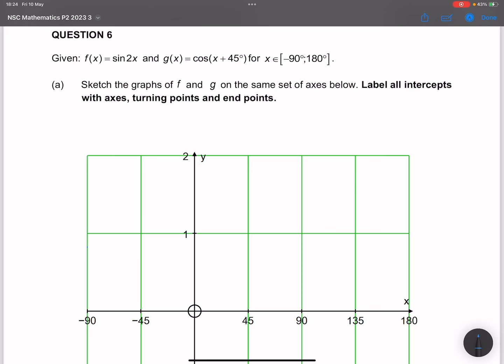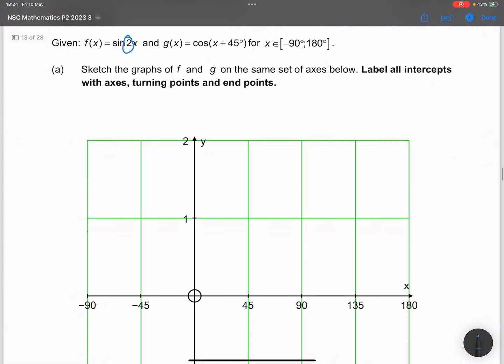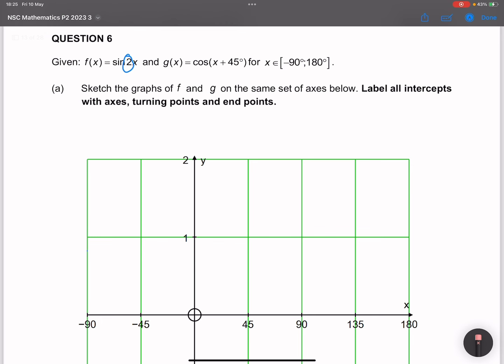So we've got the graph of sine of 2x. Now remember, if our frequency is 2, then the period of the graph would be 360 divided by 2. Which means we would be able to draw a complete sine graph within a 180 period, right? Now remember, what does the sine graph look like? Okay, so we know it's a graph that would look like that. So in this case, the step of your graph would be half the original.